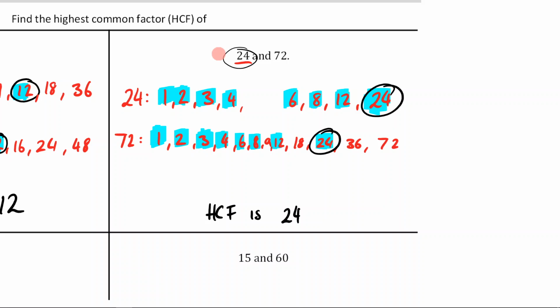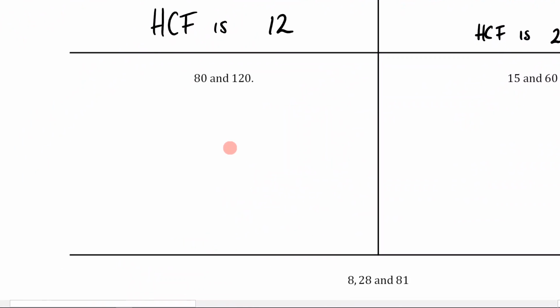Of course, you can do this if you're feeling unsure, but let's now go through some more examples and I'll show you just the real quick way of doing this. All right, so 80 and 120. So we're going to take our smaller number, 80, and we're just going to list out the factors. 1 and 80. 120 divided by 80, that doesn't work. It's not perfectly divisible, so 80 is not my highest common factor.